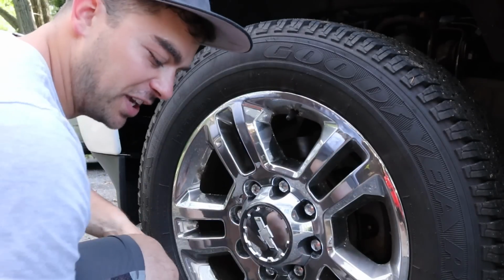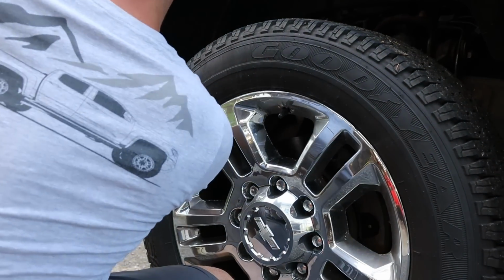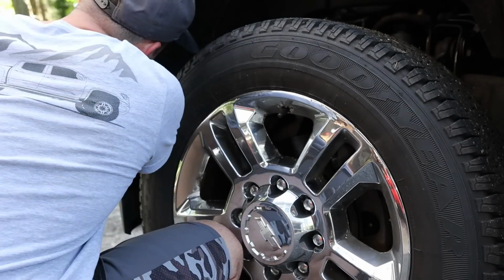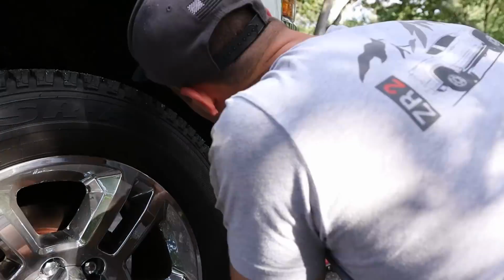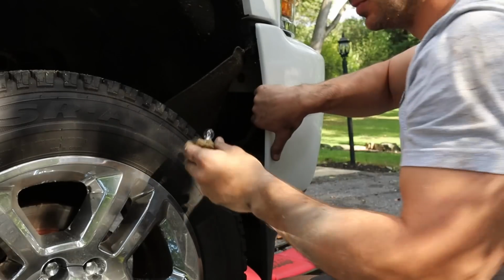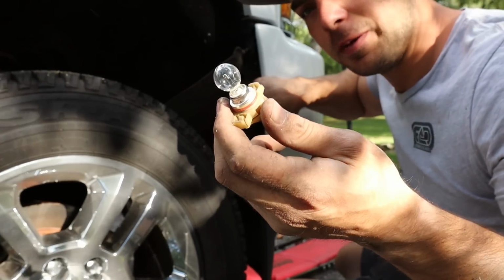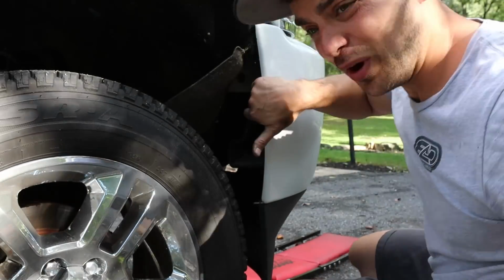Yeah, this is much easier than getting underneath it. That's for sure. That was about the weirdest looking bulb I've ever seen. I've never seen a fog light bulb like that, or any bulb. Clips on the top and bottom. Weird.